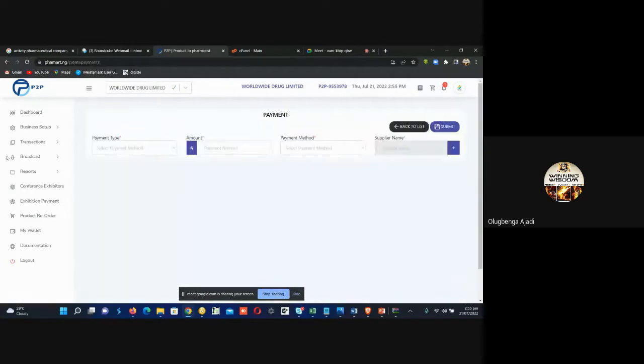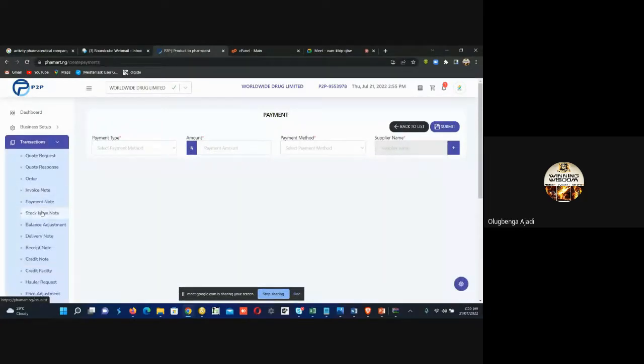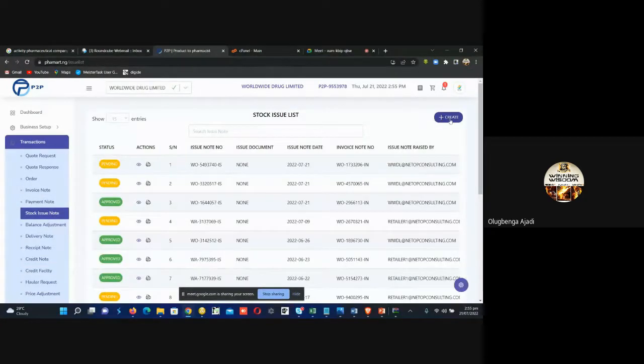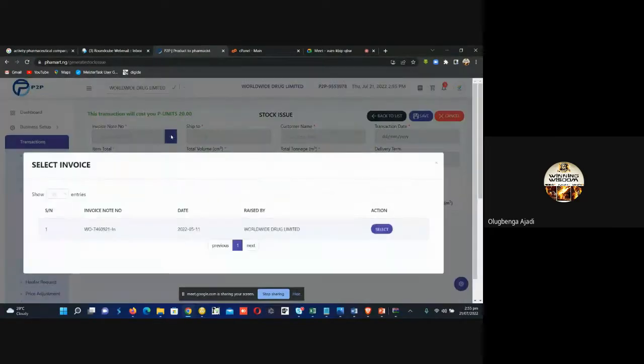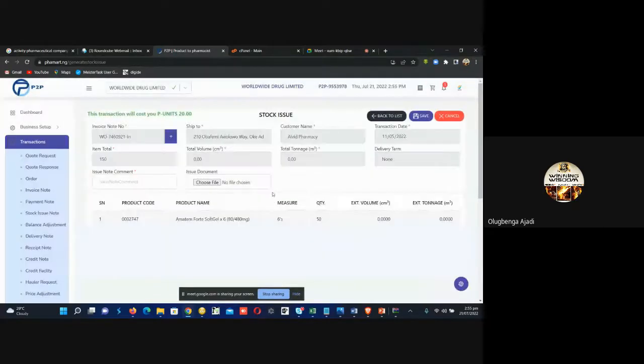And the reason why you need to create the issue note is because it's at that point you need to do some few things to that particular document. The first thing you do is to go there, you click on select the issue note, and it brings out all the details. So if you have any comment to send to the user, you can just put it in there. But for the sake of this training, I only put OK. The issue note will also show the total volume and total tonnage of what you are sending to that particular customer. Then you can just click on save.